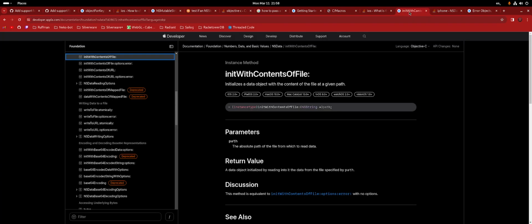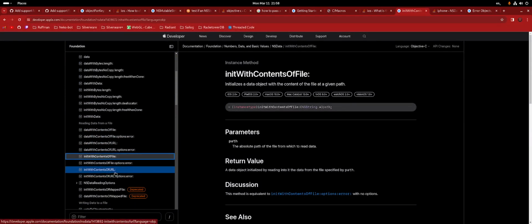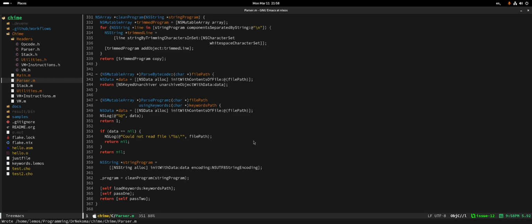So now my question is, wait, what are you passing as a path? You're passing it nonsense, basically, right? Yeah. So this is a non-valid file path, and this is what this error is here for.